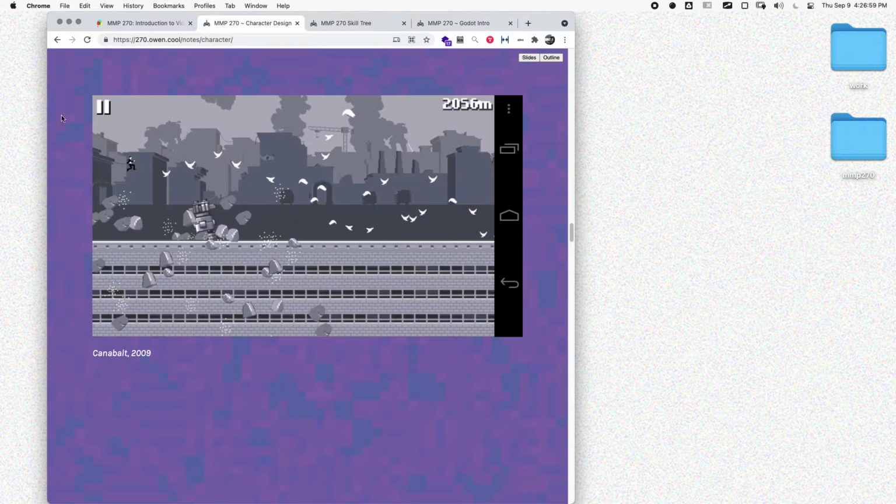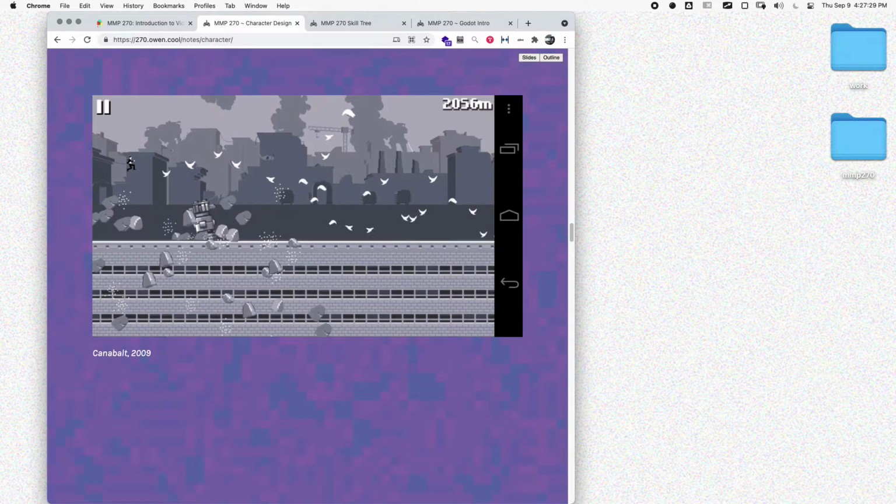So moving forward a little bit in time, this is the game Canabalt, which I don't know if you guys would be familiar with. It was kind of a big deal when it came out, but I don't think it's really stayed as relevant as it seemed like it might. But in this game, basically, this is one of the first endless runner games.